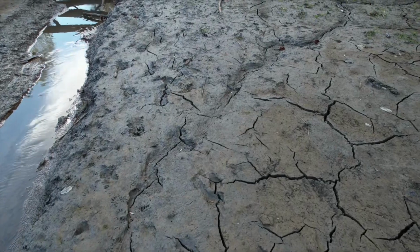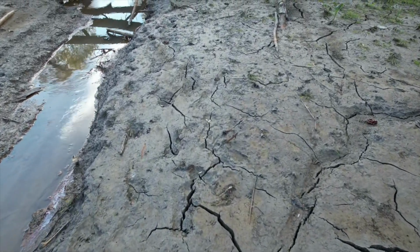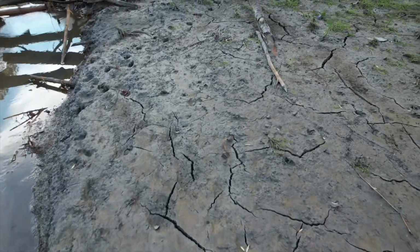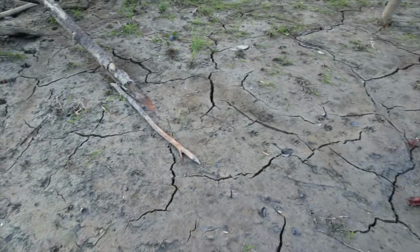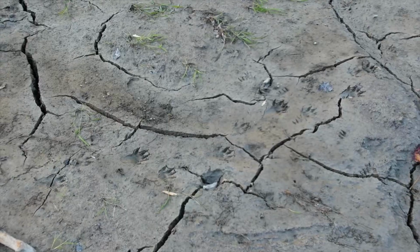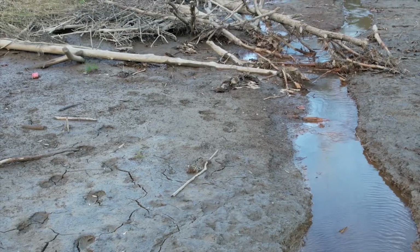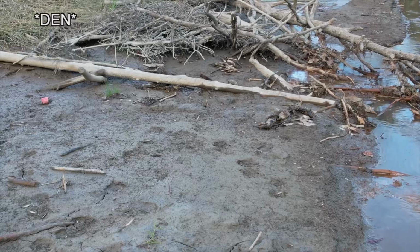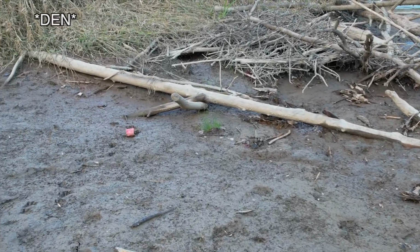The water is flowing, which is good. Love to see the water flowing. And we have not had a time where the water has not. Even during the driest times, it's always been flowing, which is good because if we'd like to put animals down here, they have access to water. This here is the Beaver Dam, the upper left right there. I see no activity there.